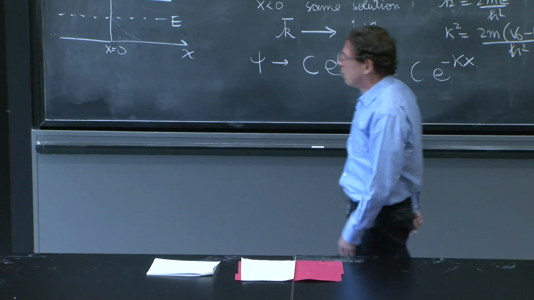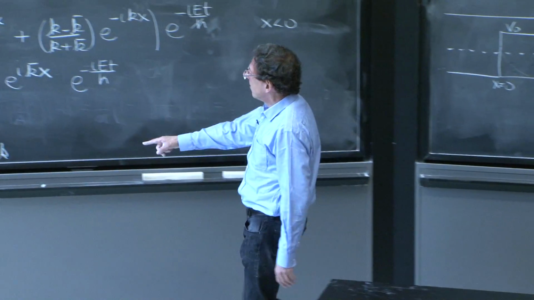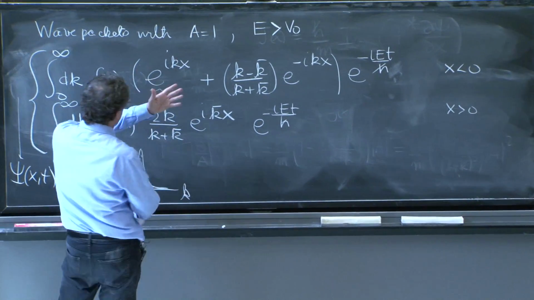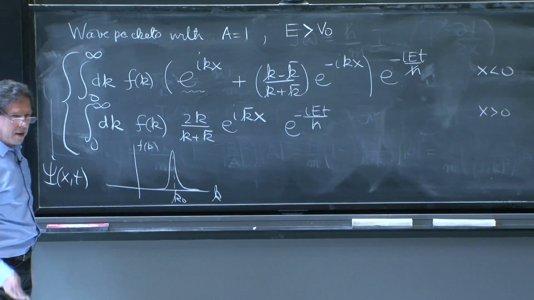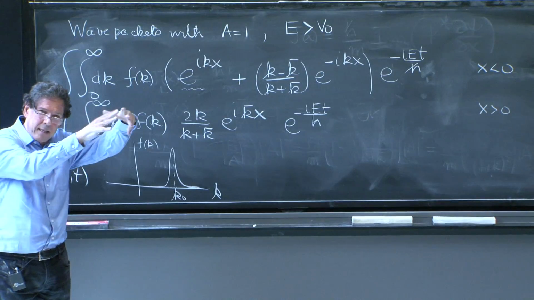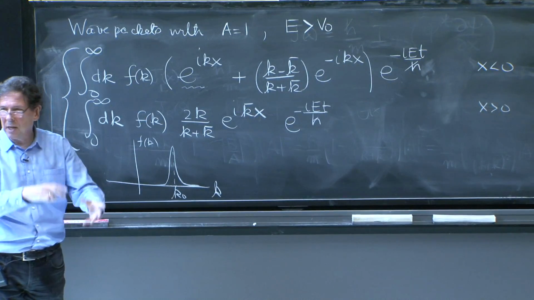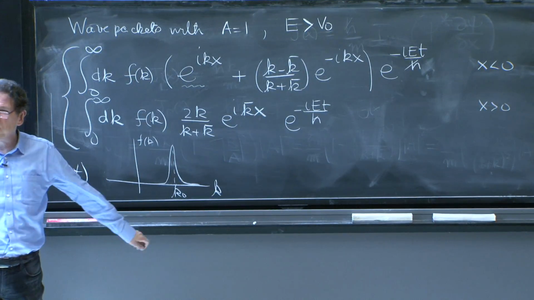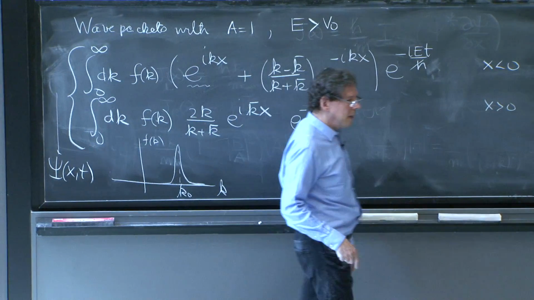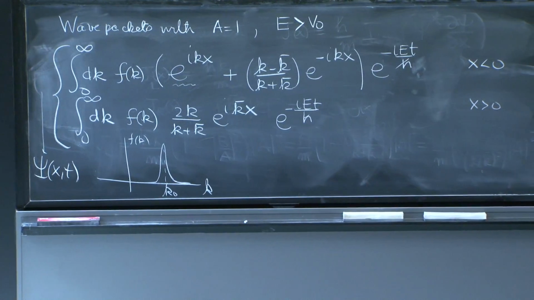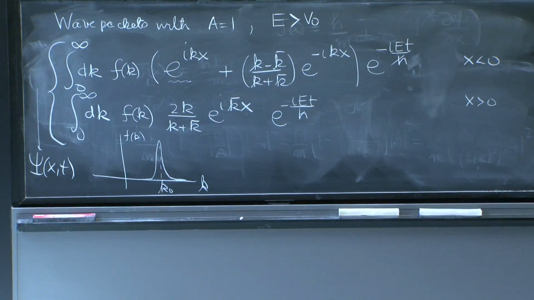So you produce an f of k, you fix the energy and send in a wave packet and see what happens. You can do numerical experiments with wave packets and see how the packet gets distorted at the obstacle and how it eventually bounces back or reflects. So it's very, very nice. So there is our solution. Now we're going to say a few things about it.